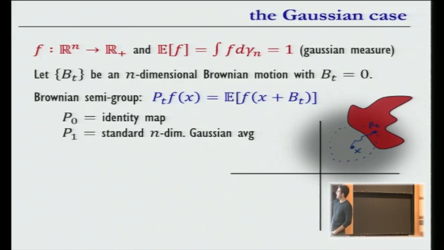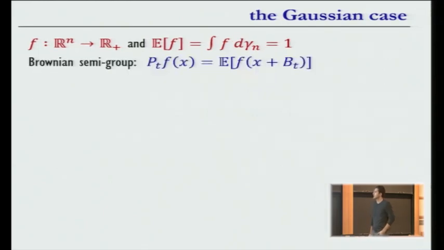But that's why this is actually bad, because we would want it to be the case that when you take p1, you're just looking at the expected value of f with respect to the Gaussian. We would like it to be that p1 is this. But it's not, given that if you start from a different x, then you're averaging out here. So this is not quite the right semigroup, but okay. So now we have this averaging with respect to Brownian motion.